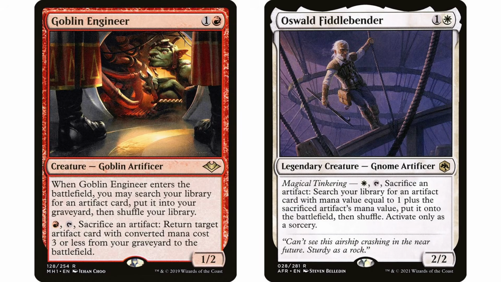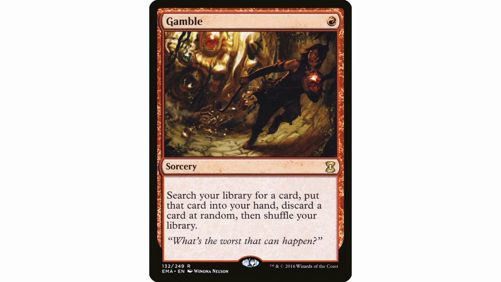On a next turn, we can spend a mana to sacrifice an artifact and return an artifact with a mana value of 3 or less from that graveyard to the battlefield. Oswald Fiddlebender, 2 mana legendary creature. We've covered him earlier. Essentially allows us to recur, but also allows us to tutor some of those artifacts out of our library. Lastly, we have Gamble for 1 mana. It's a sorcery. Search your library for a card, put that card into your hand, then discard a card at random and shuffle your library.